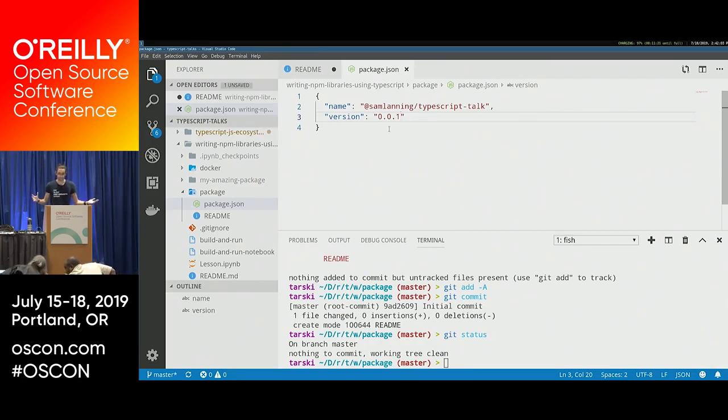All right, we have a package JSON. That's great. We can actually go ahead and publish this now. It wouldn't really do anything useful. People would install it, and there wouldn't be anything that actually gets downloaded other than the package JSON itself. But that's great. The next thing, as we're writing our package in TypeScript, would be to install TypeScript.